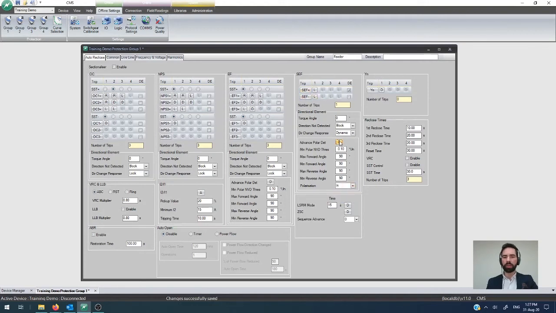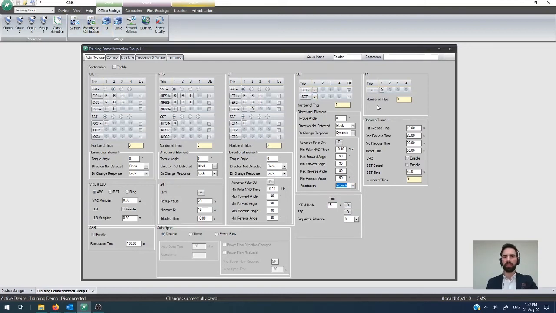When you are using just the normal or conventional directional element configuration, you're acting on the magnitude. But as soon as you introduce this cos phi method into the element, you're actually working on only that resistive component. So for example, what might be 15 amps at 88 degrees becomes less than 500 milliamps of operating current. So it's just important to know the different ways those two things operate, and if you are using a compensated neutral network or an isolated neutral, then this is the functionality that you need to use in order to get the kind of response that you're looking for.